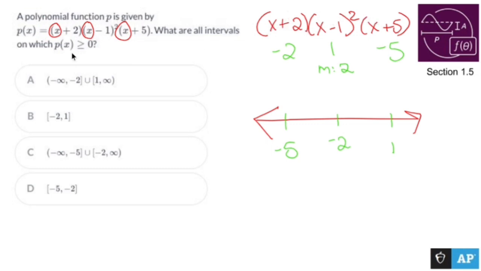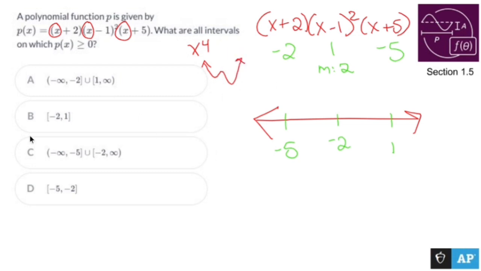What am I finding out? If you multiply the leading term in each factor, and if you have a multiplicity, you multiply that out that many times, you get x times x times x times x, which is x to the fourth. So this picture is going to look something like that. So now let's graph it.